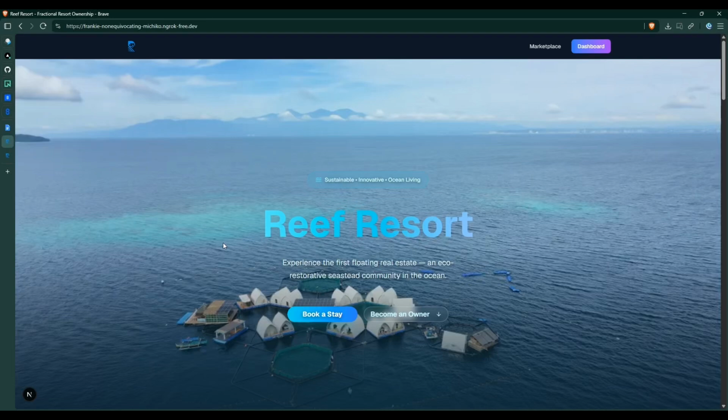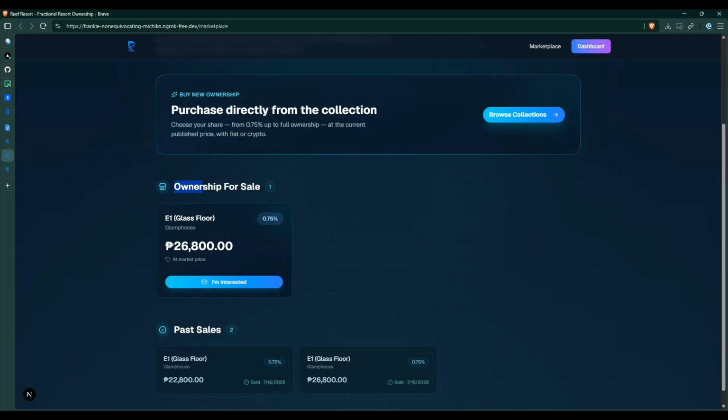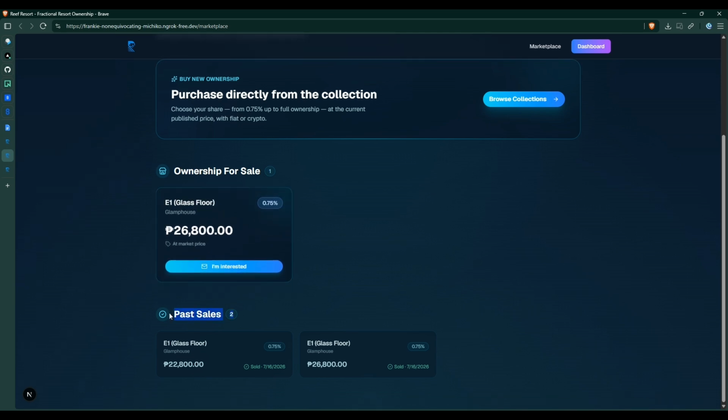Quickly walk you through this marketplace functionality that we have. First of all, something that you can see quickly is the marketplace button up in our header. If you click on that, you will be taken to this public owner marketplace. In this section right here, you will be seeing listed ownership. And on the bottom, you will see sales that happened in the past, which happened yesterday upon testing.